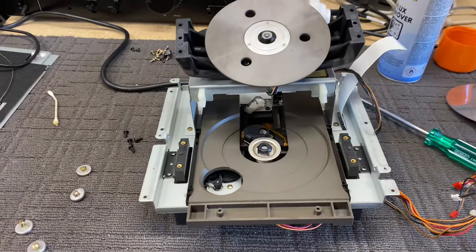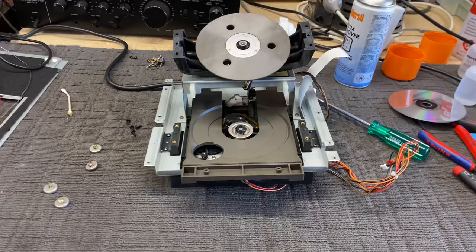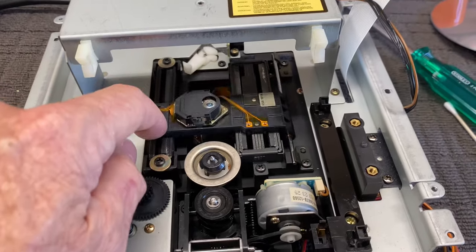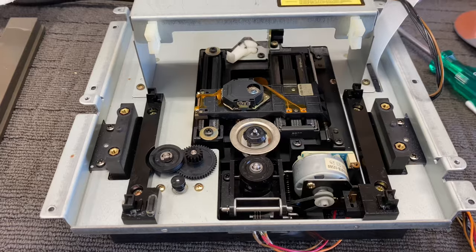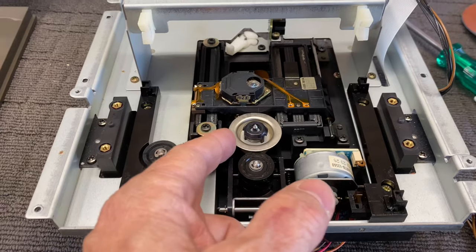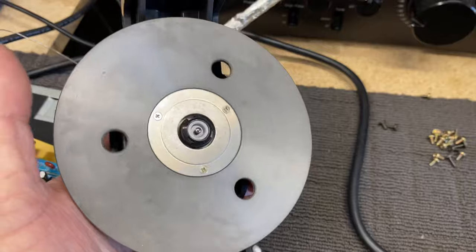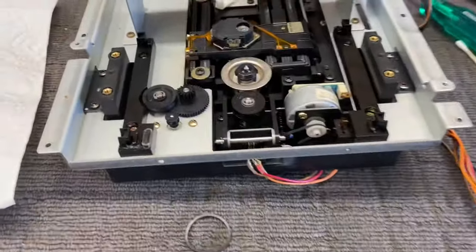Let's keep going with this mech and see if we can work out what's going on. Worth mentioning the famous Sony KSS-151A linear magnetic rail mechanism, which is just a great laser - very long lasting. Of course it's a VRDS mechanism, which means this is just a little clamp; it's not driven by a spindle motor. The spindle motor is this unit here and it's a direct drive - a beautiful big direct drive spindle motor with very high rotational inertia compared to regular spindle motor designs. Really nicely designed by TEAC.